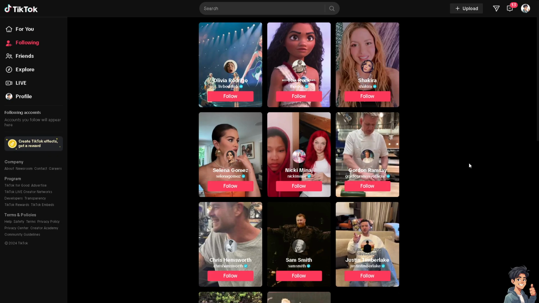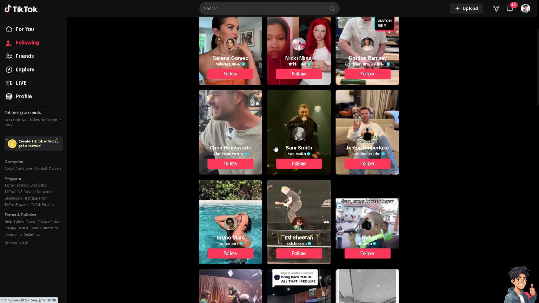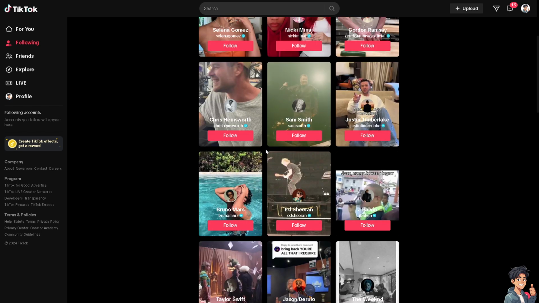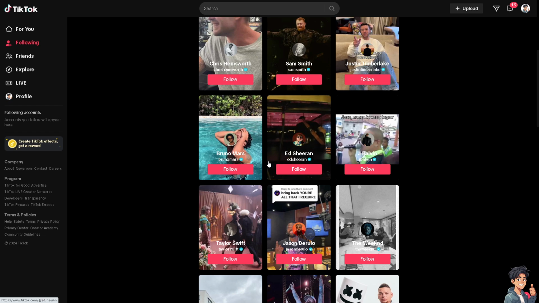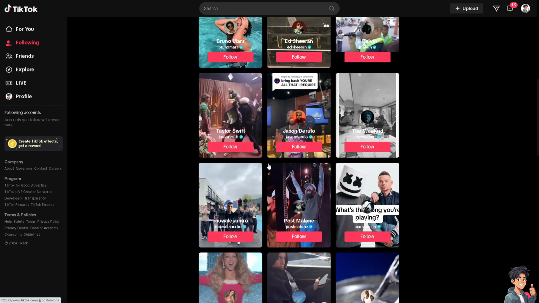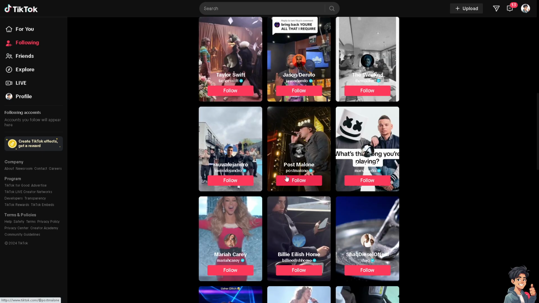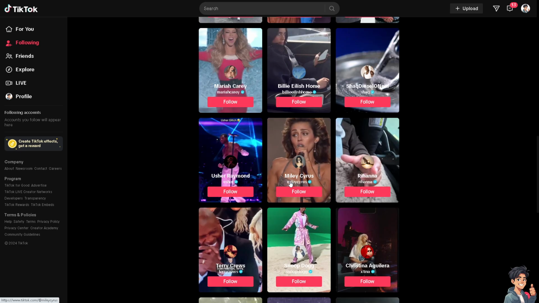By making your account public, you open yourself to potential collaborations, partnerships, and networking opportunities with other TikTok users, influencers, and brands. Of course, public accounts are visible to anyone on TikTok, which means your content can reach a larger audience, and this can lead to more views, likes, shares, and followers. If you're using your TikTok for personal branding or to promote a business, keeping your account public can help build your brand's visibility and reputation. It allows potential customers or followers to easily discover and engage with your content.